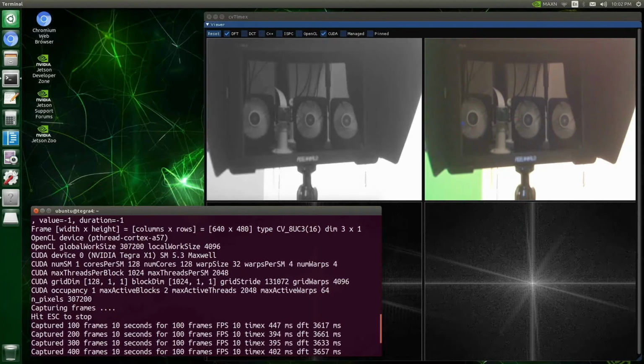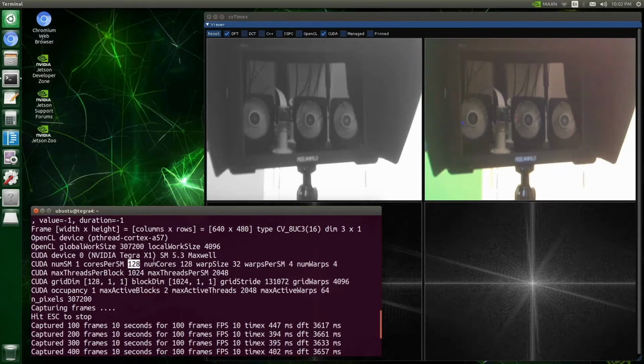And then for Cuda, I've added some information that I show. So on the Cuda, the device is device 0. It's a Tegra X1. It's a compute capability 5.3, so it's a Maxwell architecture. There is only one multiprocessor on the GPU, and based on this compute capability 5.3, I know that it's 128 cores for each multiprocessor.